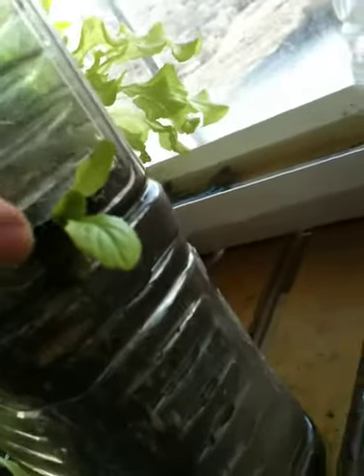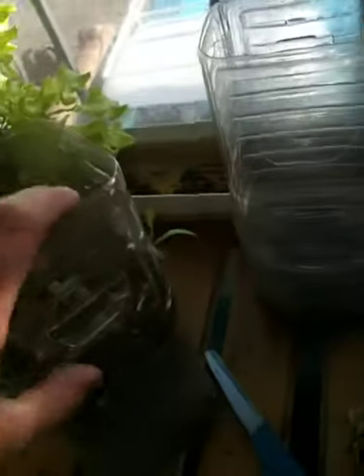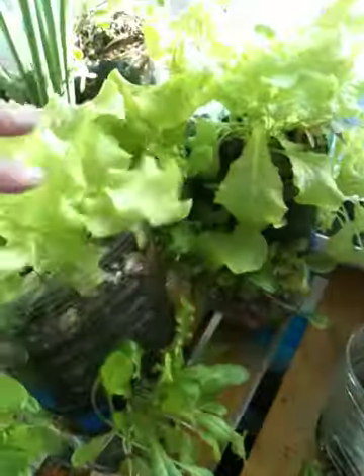What I've done is you need two containers. You cut them basically evenly, putting the spout down into the bottom with some basic gravel down inside — that really stabilizes it. Then what I do is I cut the slats. I tried both ways, and this way works better because it acts like a little roof, so when you pour the water in to refeed your container, it doesn't spill back out.